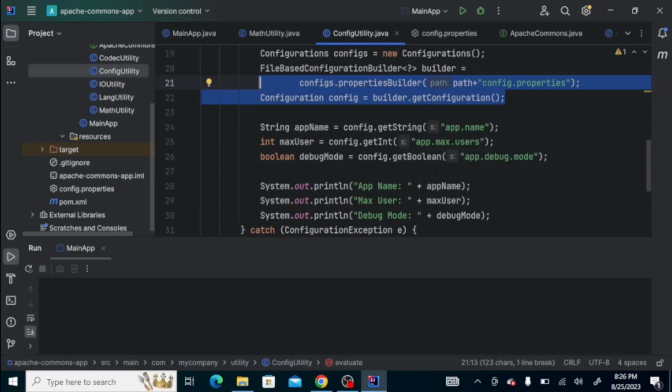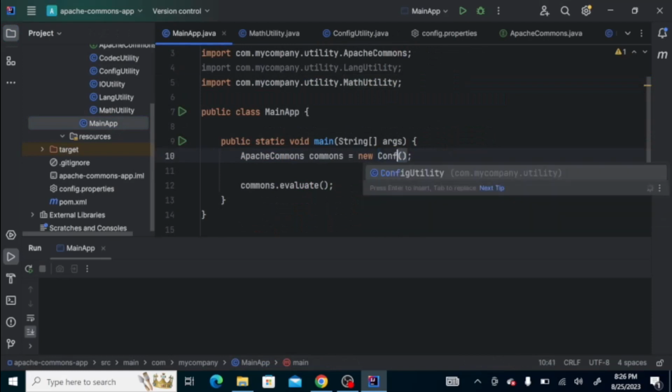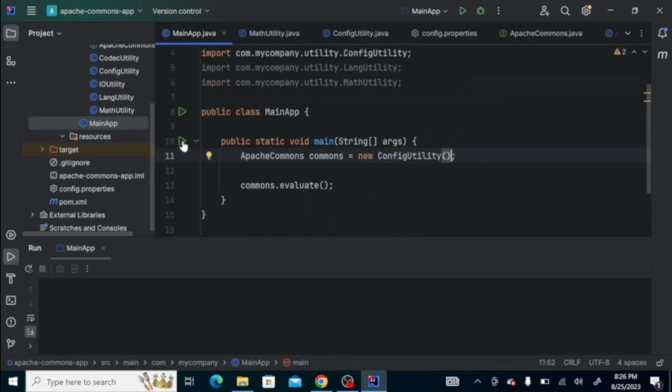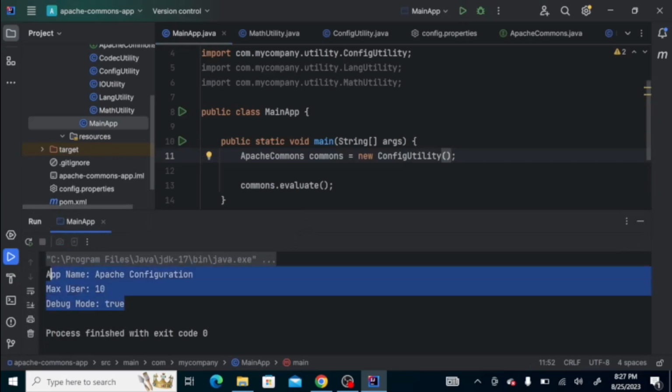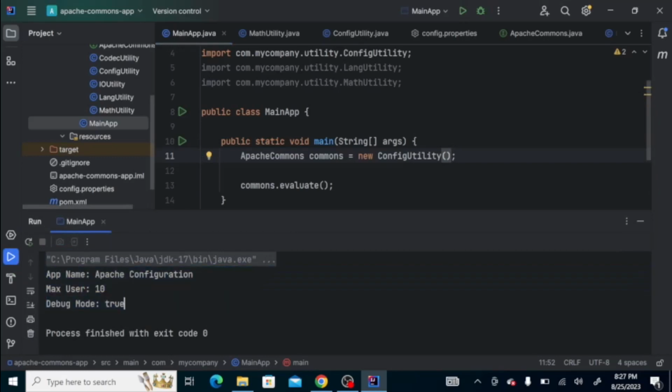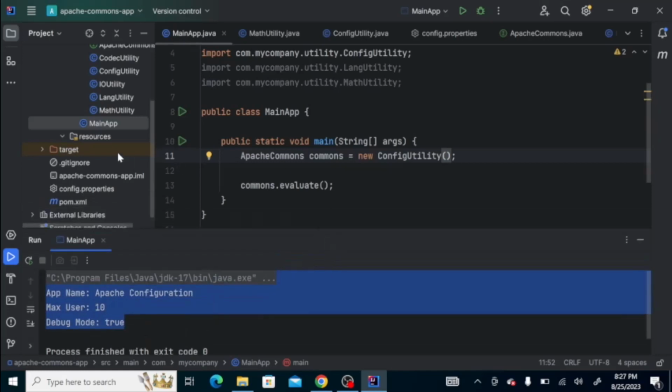So let's try this one, config utility. All right, so we're able to get the values from the config property file, and here we're displaying it in the console. So that's how Apache Commons configuration works.